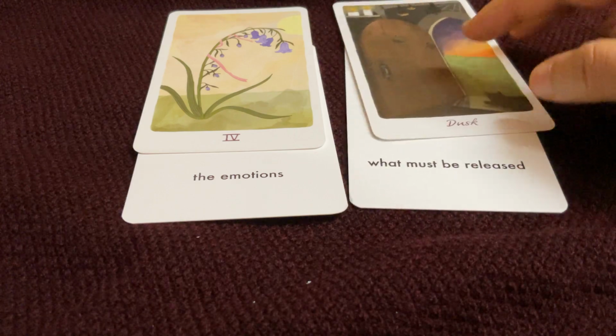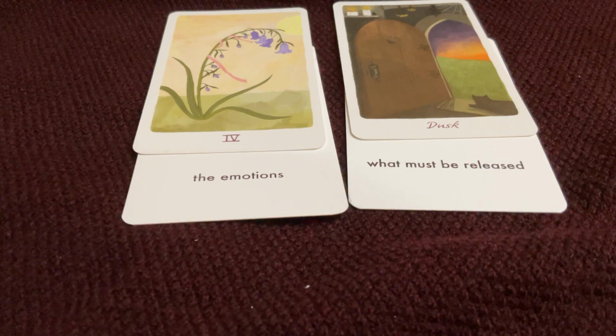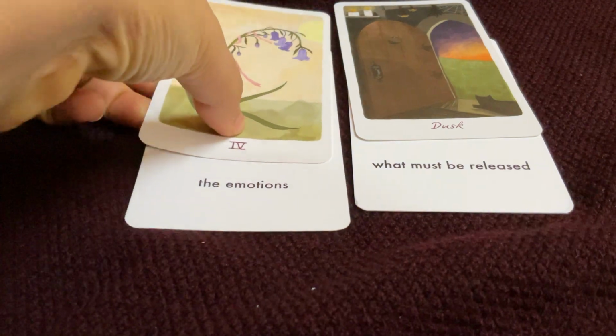Okay. So this is the Harmony Tarot by Harmony Nice. You might have heard of her. She's a very famous YouTuber, a Wiccan, and she recently came out with this deck.